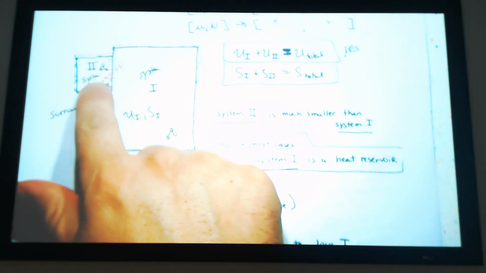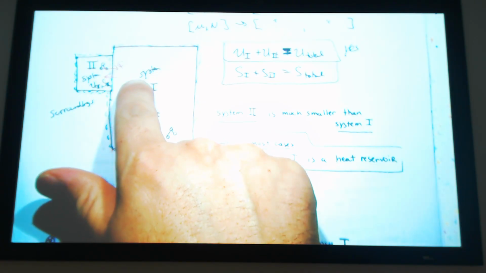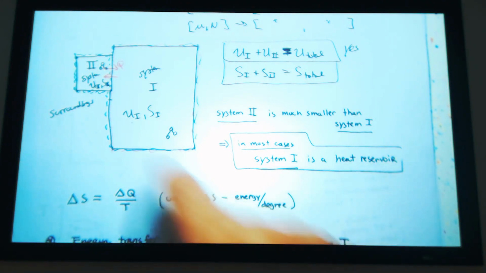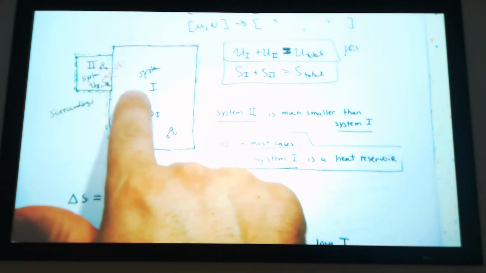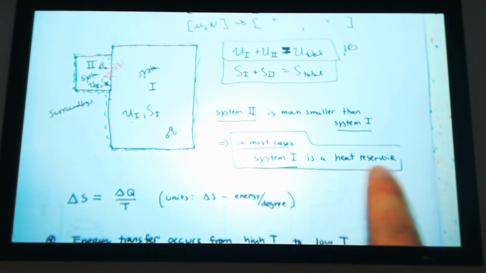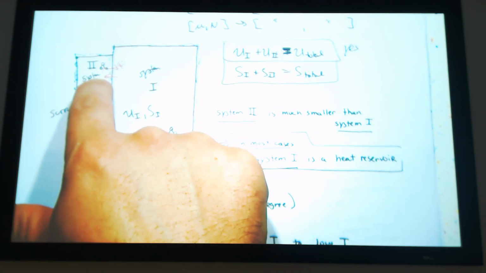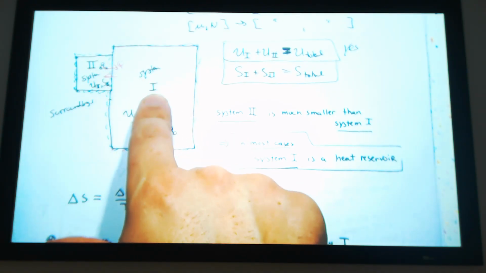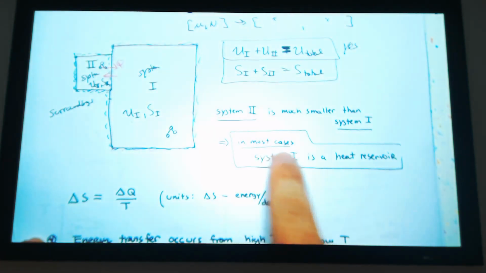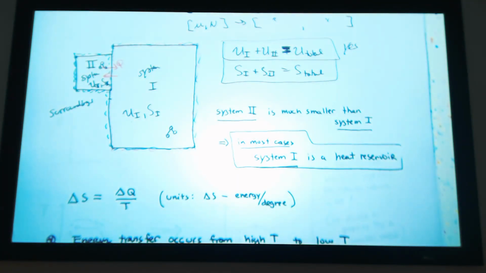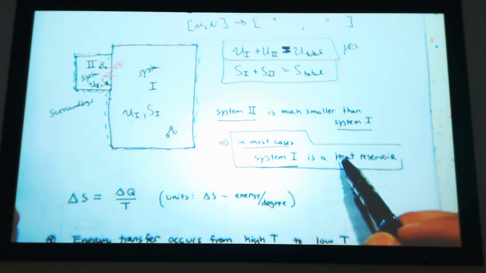So you can kind of see. Now, if I take an asteroid and put it in the ocean, I'm going to change the temperature of the ocean. But you can kind of see that the system size dictates whether something can be a heat reservoir or not. So the ocean cools the penny. The penny changes, but the ocean doesn't. So you need a system that's much smaller. Usually we say something like thermal mass. The total mass of the system is coupled to that. So we can talk about this idea of a thermal reservoir.